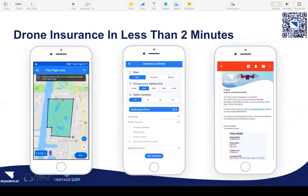All right, awesome. We have one more question. Someone said, I fly DJI Pilot for thermography. Is this compatible? Yeah, good question. If you're flying outside of our environment, outside of the app, that's fine. You are covered for insurance, but we won't be able to see that flight log automatically in our system. So just to be clear, if you fly within the flight module of SkyWatch, great. We're going to be able to see that telemetry data. It'll count towards your experience discount and could count towards your safety discount. But if you're flying with DJI Go 4 or Autopilot Litchi or this other one, then we're not going to be able to read the telemetry data. But again, you will be covered by the insurance.